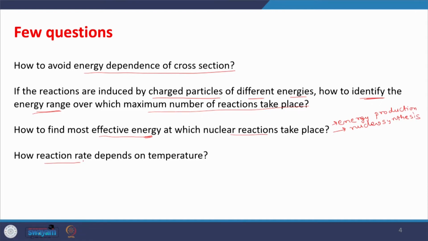Is there any relation between reaction rate and temperature? Yes. In the previous slide I have said reaction rate has to be calculated at different values of temperature. This is a qualitative statement. Can we come up with some mathematical statement, some kind of analytical expression, so that we can get some good numbers which can give us a feeling that reaction rate is dependent on temperature like this? For 1% of change in the temperature, reaction rate will change like this for this particular type of nuclear reaction. To know all these things, we need to come up with a mathematical relation which can relate reaction rate and temperature. So, this is one of the final goals in these lectures, the relation between reaction rate and temperature.